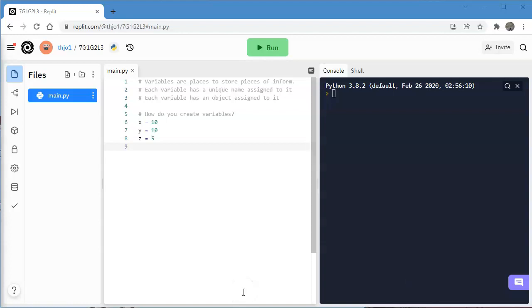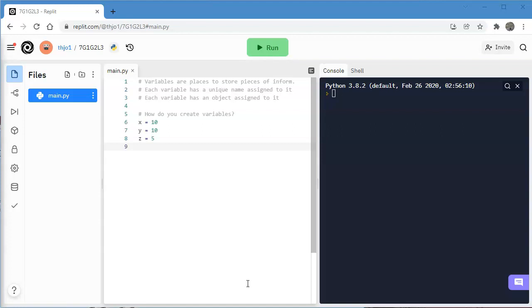What I am going to go over with you is all the information you need to be able to solve the challenges. This lesson has to do with variables. You can think of variables as like a virtual space, like a box, an empty box, but then you put stuff in that box. So a variable is a box that has a specific object in it. So each variable has a unique name that you assign to that variable in addition to the object that it's holding. So how do you create a variable?